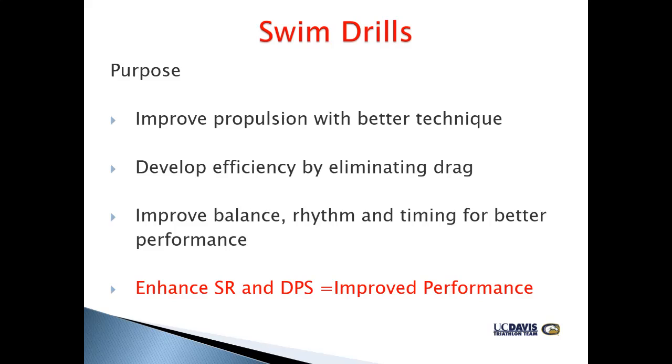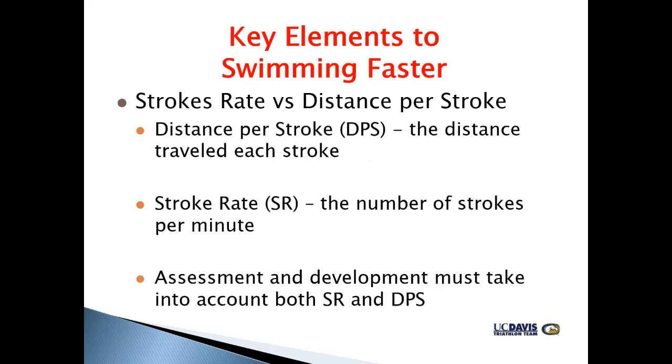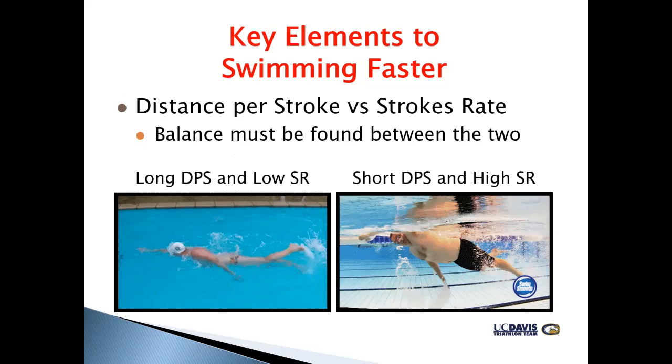That way, when you begin to make changes, you'll make changes to both or either in order to enhance your performance. Okay, so as I mentioned, we're talking about distance per stroke today. And distance per stroke really is the distance you travel each stroke. It's typically measured by the number of strokes that you take per length. That is by far the easiest way to do that. And again, just to reiterate the idea of stroke rate and coupling with this conversation, stroke rate is really defined as the number of strokes you take per minute.